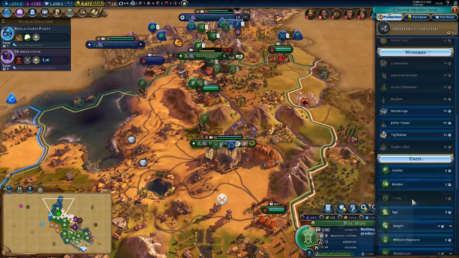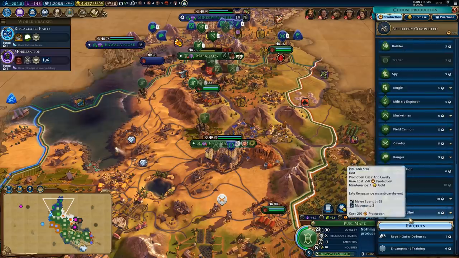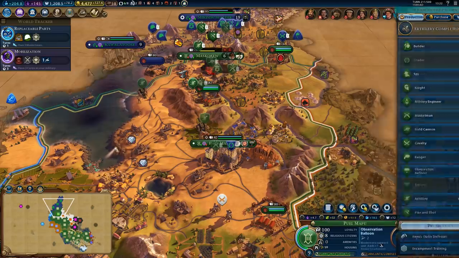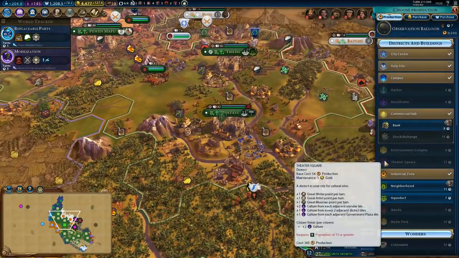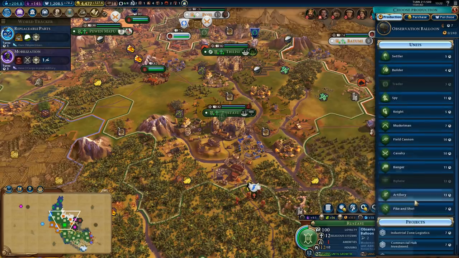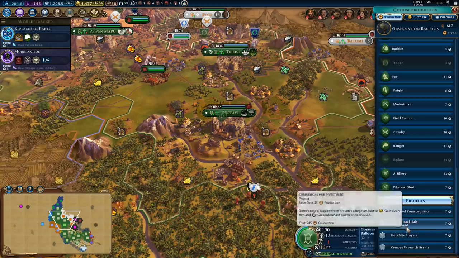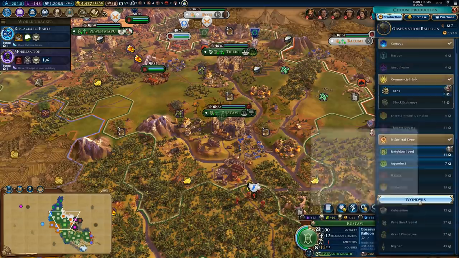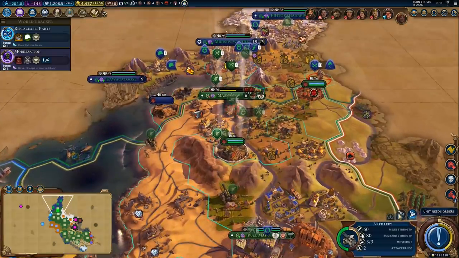Bank? I don't think we need a builder. We can get an observation balloon here, that's closer to the front line. And switch Rustavi to something else. Like what? You know what? Let's build that bank. More gold is never a bad thing.